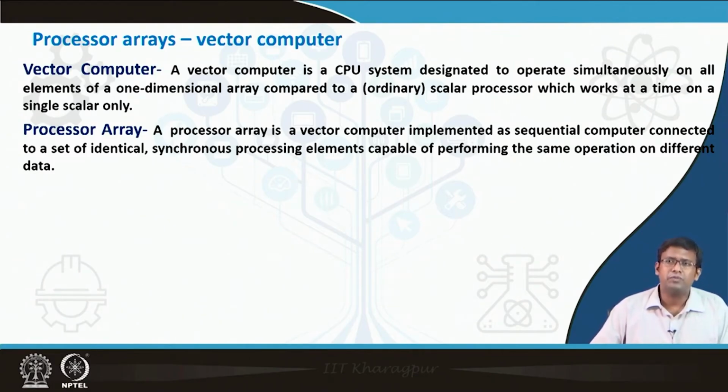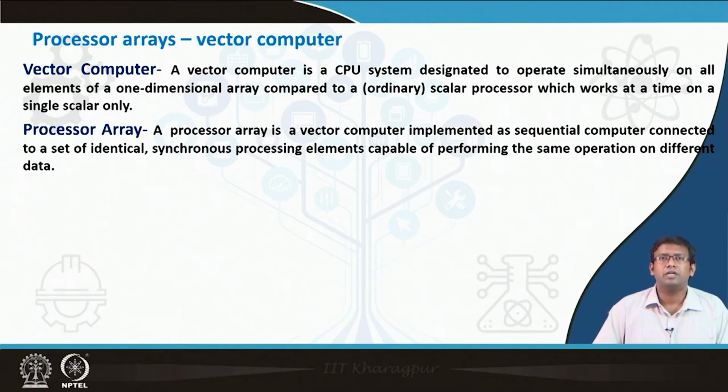If I use a vector computer, then A is an array or a vector, A has say 100 elements, similarly B and C have 100 elements. So, the same operation will be processed over all the 100 elements of B and C. There will be multiple computers doing the same operation on different elements of a vector. So, instead of processing the elements of the vector one by one, multiple elements of the vector will be worked on in one go.